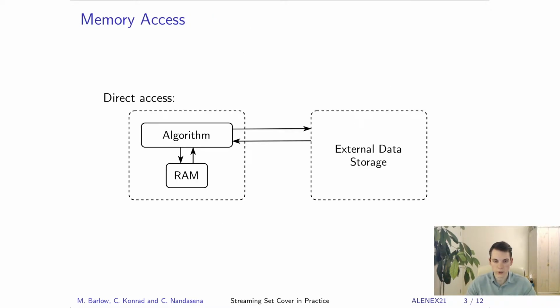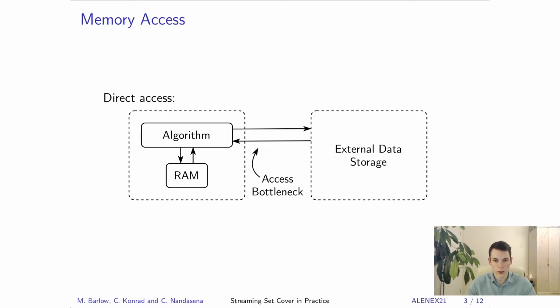So our primary interest is very large set cover instances. So we have to consider how our algorithm will have access to memory. So generalizing hugely, algorithms have access to two main forms of memory, RAM and external memory. By external here, I just mean external to the processing unit. So for example, disk or access to data over a network. So RAM is very fast, but small. So modern laptops typically have around 16 gigabytes of RAM. Whereas external memory is the opposite. It's slow, but a lot more capacious.